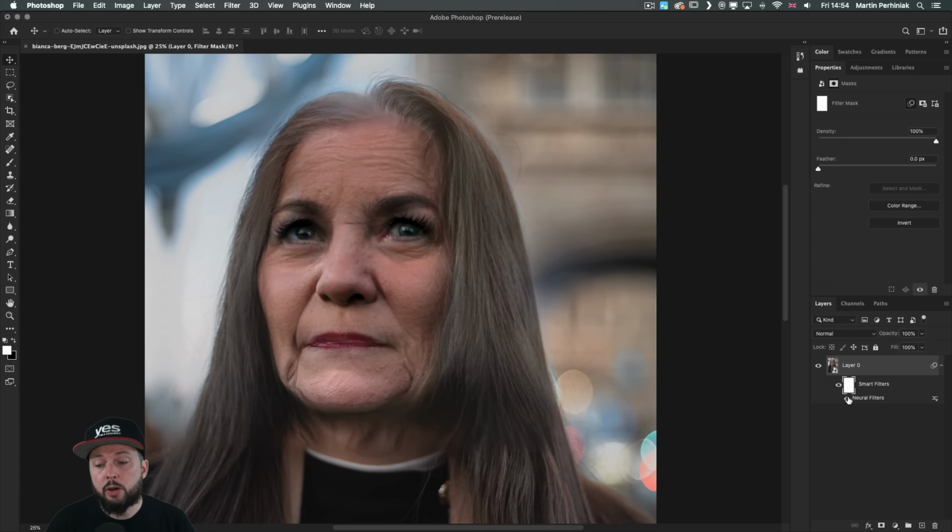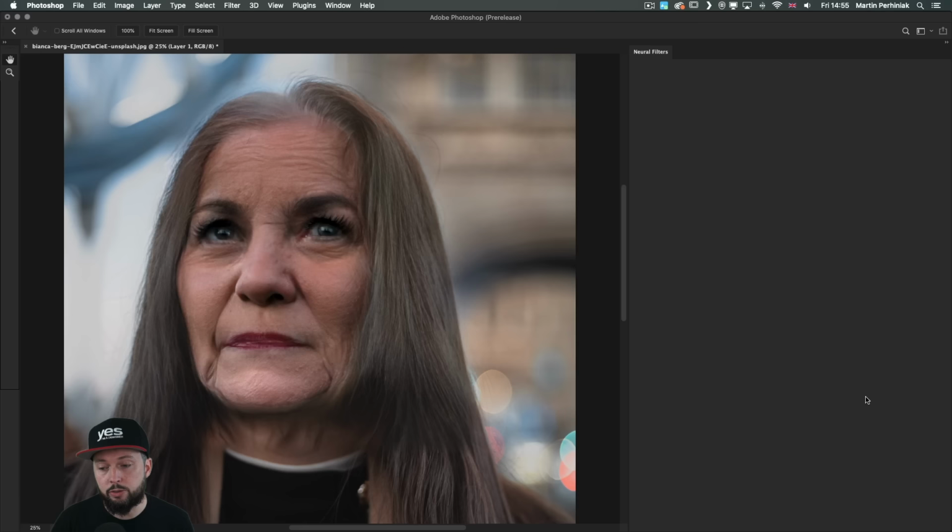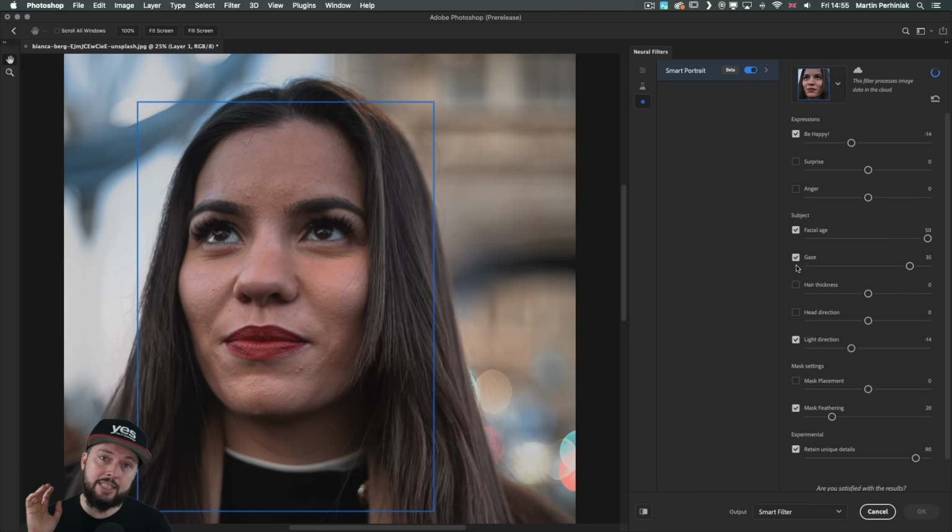And thanks to the smart filter mask, we can even mask things out. Let's say the eyes in this case. If I just paint over with black, we can bring back the original young eyes looking in the original direction. I'm not sure which one is spookier, so I will just go back to the updated version. And the good thing about having it set up as a smart filter is that we can always go back and make changes by double clicking on neural filters. We get back all the settings and we can continue playing around.